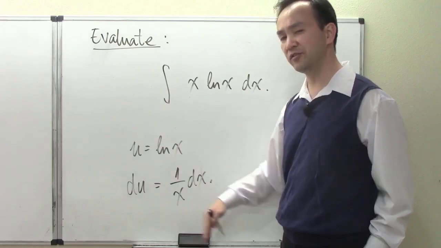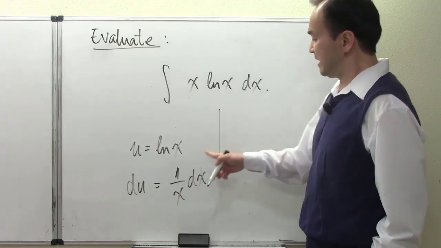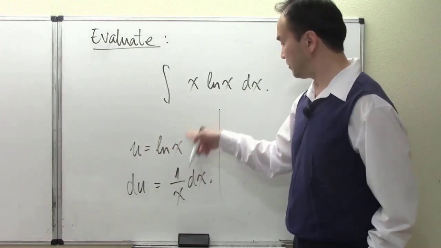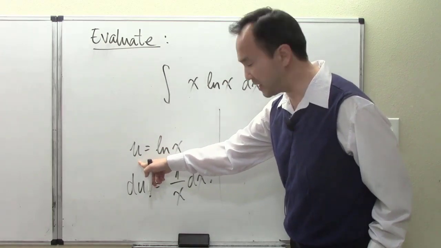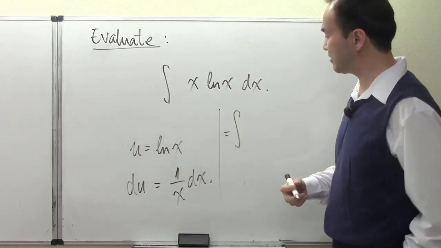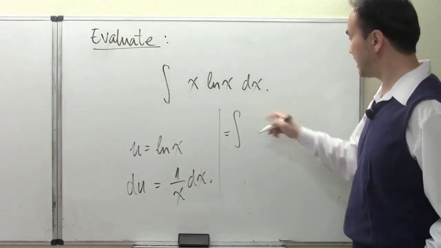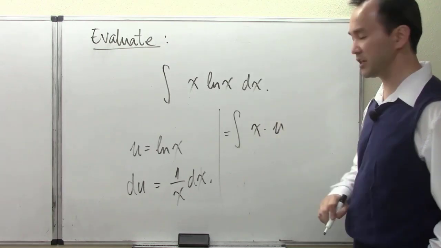So there's no need to go too far into the steps here and give all that explanation. Natural log of x is replaced by, or substituted by, the u variable. And so the substitution is going to happen as follows. Natural log of x becomes u. x did not get a substitution, so it stays.